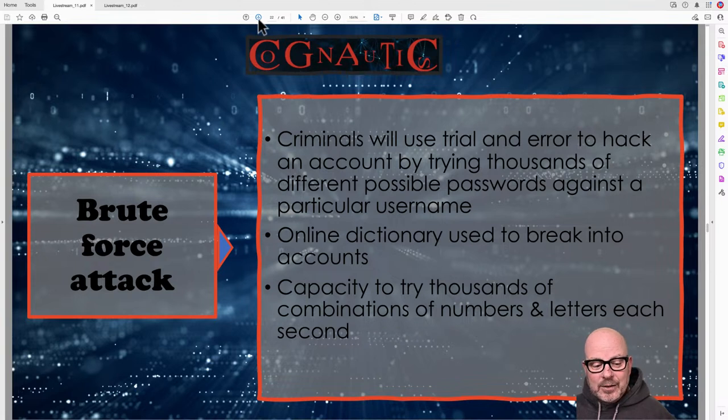So you can buy a hacking tool that comprises of an online dictionary. An online dictionary will contain, I don't know, 4 million English words. And a lot of people are very lazy with their passwords. Number one, they use the same password for everything. And number two, they use dictionary words because they're much easier to remember. Or they use the names of people that they love, fancy, are married to, etc. Or their own birthdays, or birthdays of their kids, or their mums or their dads, or whatever. So the way this works is that they use this online dictionary to try to force through tens of thousands of combinations of words and numbers, just to see if they can get through. And it can do it really, really quickly. Thousands of combinations can be tried each second. So that's how this thing works, all right?